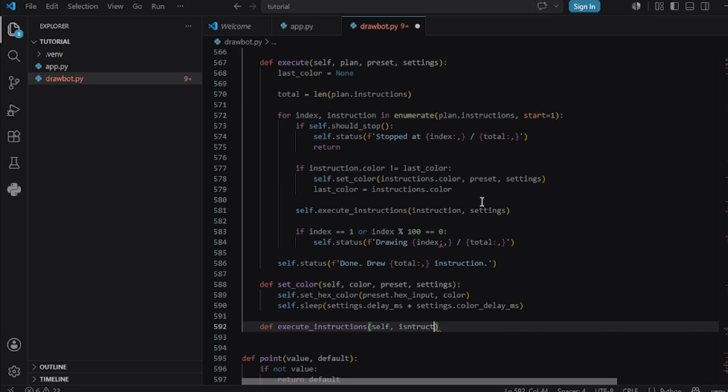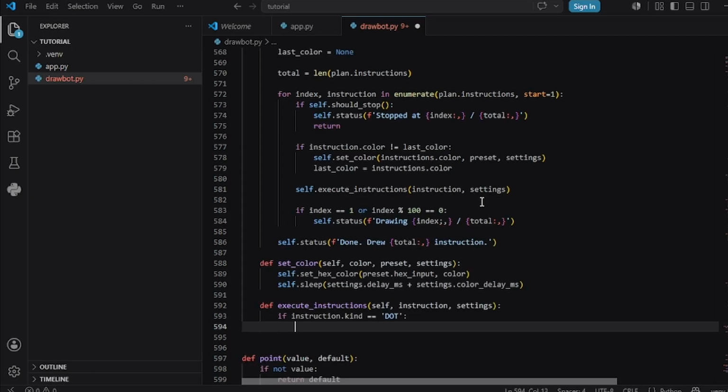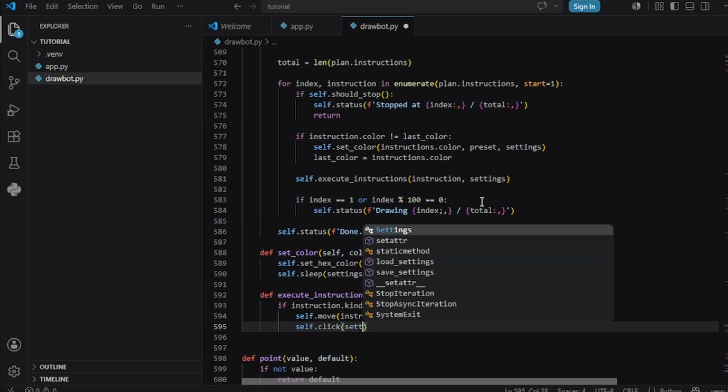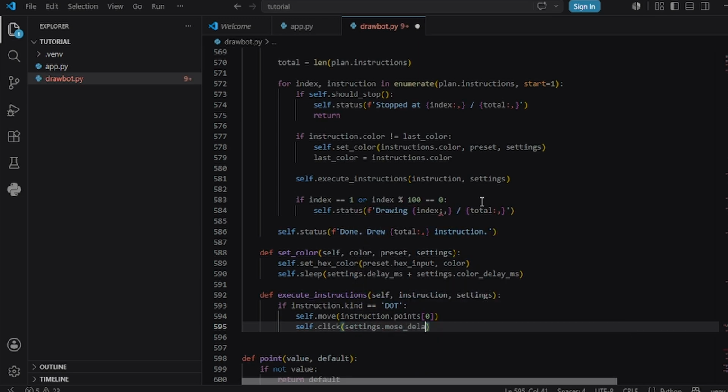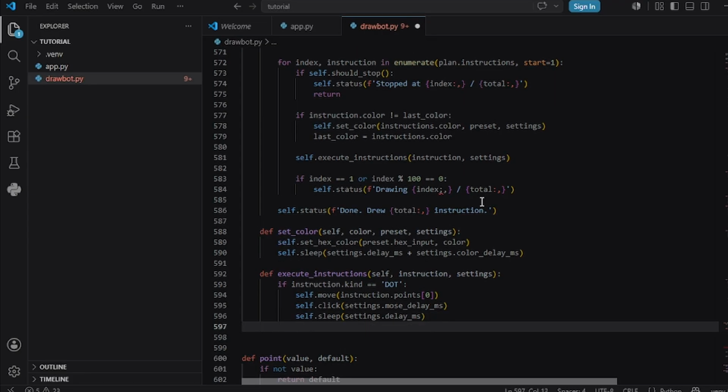So we need self, instruction, and settings, and if instruction.kind equals dot, then it's going to self.move instruction.points and self.click, settings.move_delay_ms and self.sleep settings.delay_ms. And then it's not going to return anything.